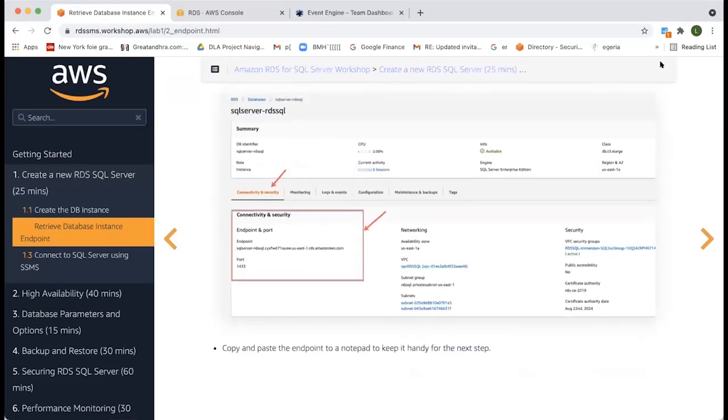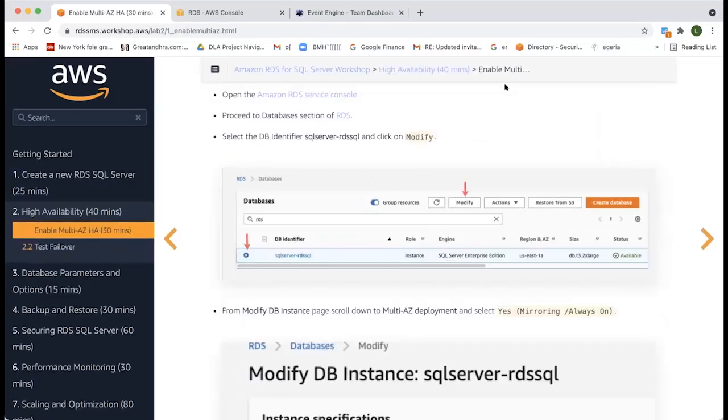So one thing I also want to highlight is that when you spin up this database, you also have this VPC endpoint, the RDS endpoint. Think of it as an endpoint which can automatically transition to whatever the primary instance or node is going to be. So you don't need to worry about any load balancer or DNS switches. That's automatically handled. So let me know if you have any issues or concerns on the first lab.